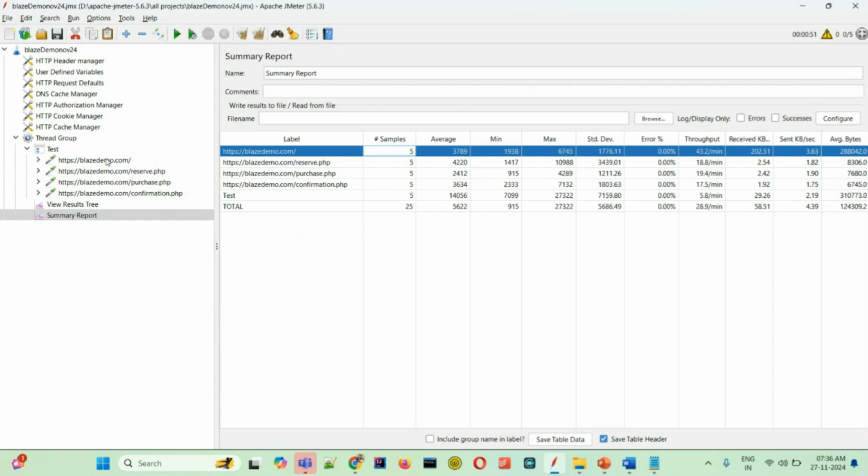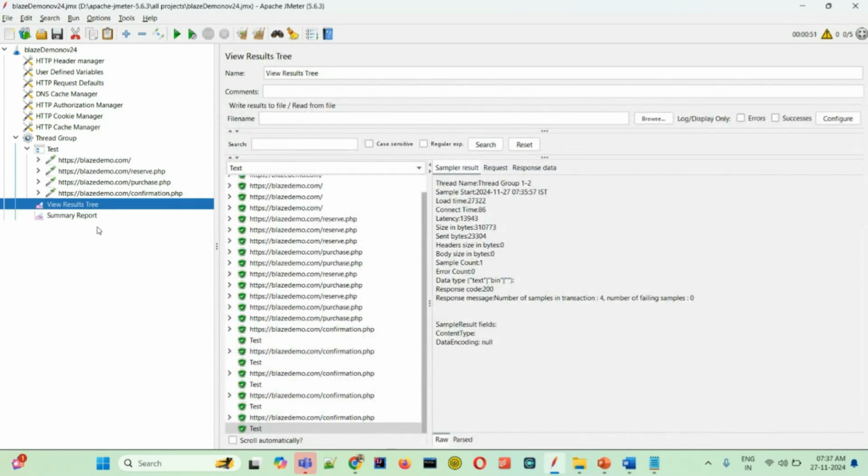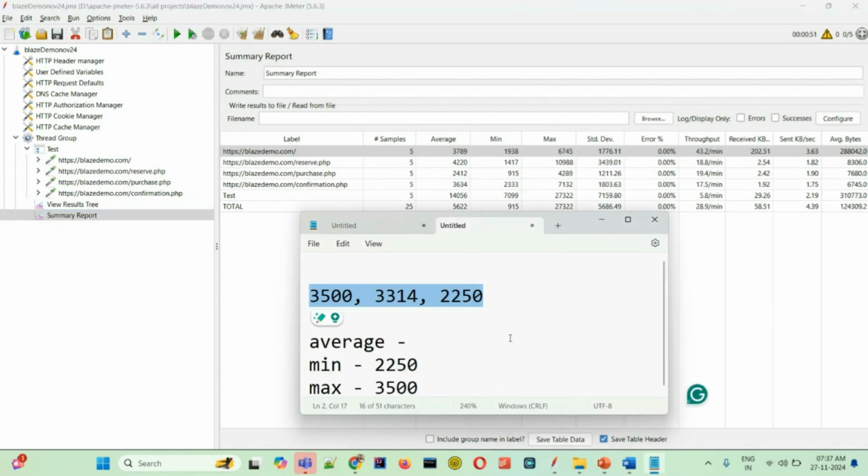This means each request is executed 5 times because I assume that 5 users are working at the same time, right? So now here, we'll just assume some values because we don't know the exact values. So let's say 3789, 1938, and let's say one of the values will be like 6745.